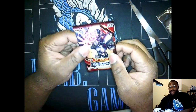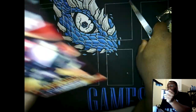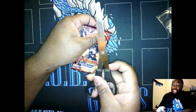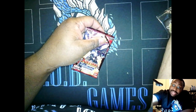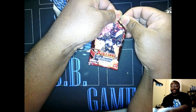Now, I'm going to say one thing about the Digimon cards as we get ready to game. If you notice, there's a little notch here. Unlike the Pokemon cards that I struggled with last time, and Yu-Gi-Oh cards, they actually try to help players open them up. So, I will be needing these. And we're going to get right down to it. So gamers, let's game.